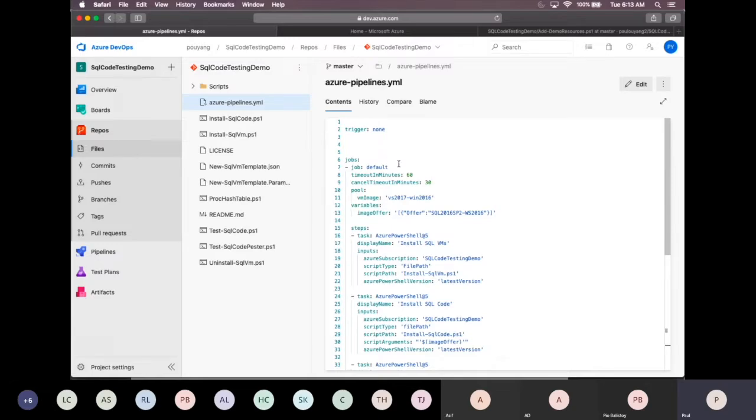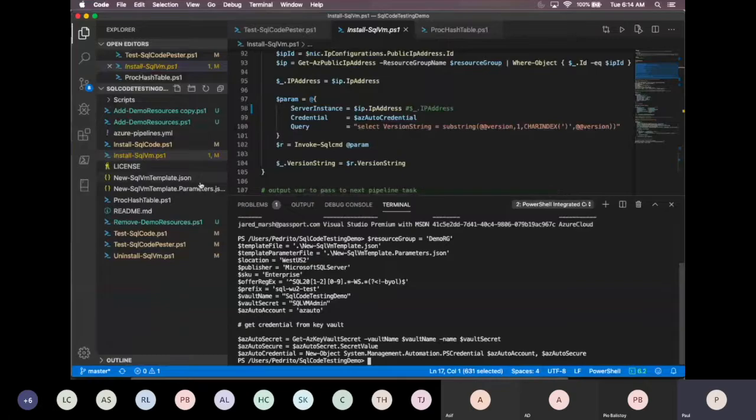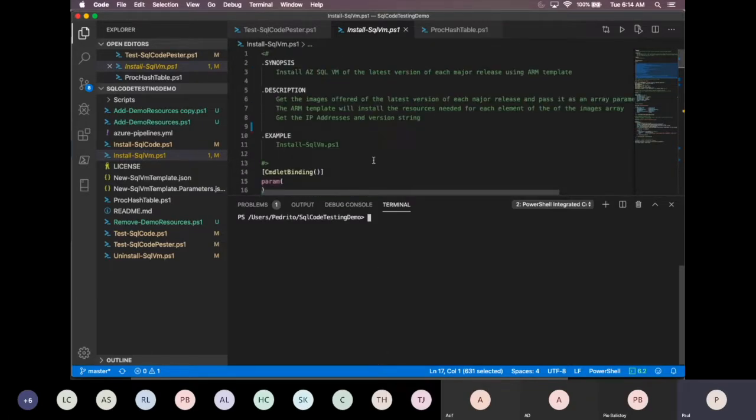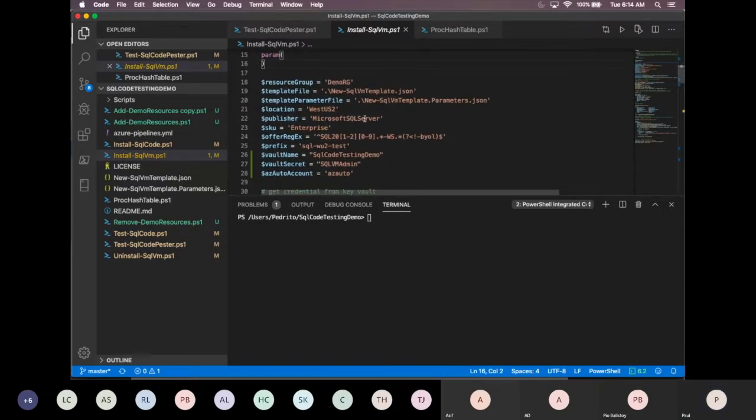And then all the scripts which are here, which are in GitHub, I use Visual Studio Code. The same scripts that you saw on the pipeline, for example, install SQL VM, are already here. Then I was just testing to see if it was working, so I'll delete it. So this is Visual Studio Code. It's easy to work with scripts, and one of them is PowerShell.